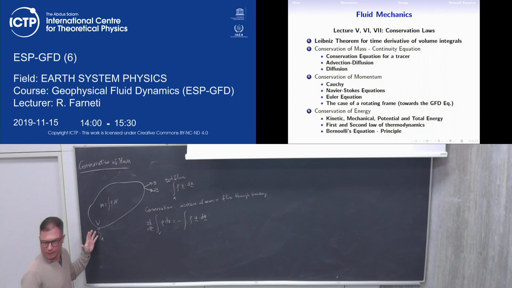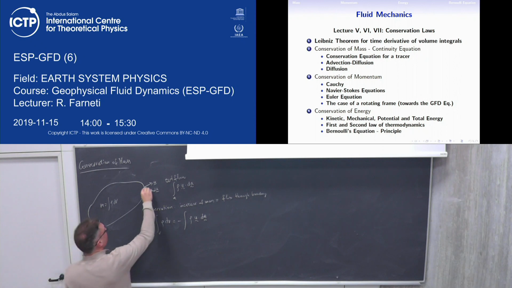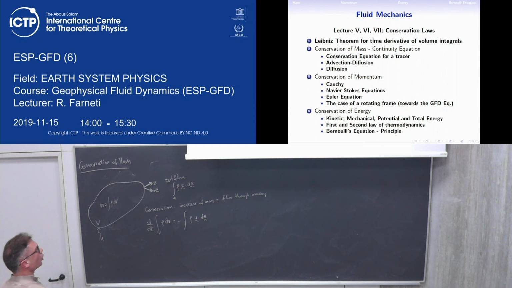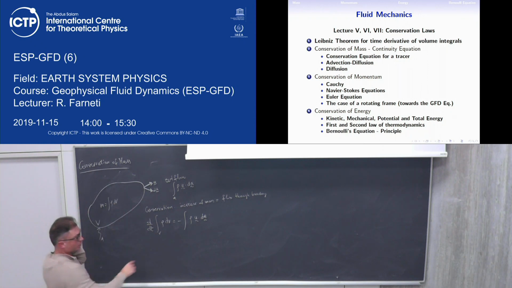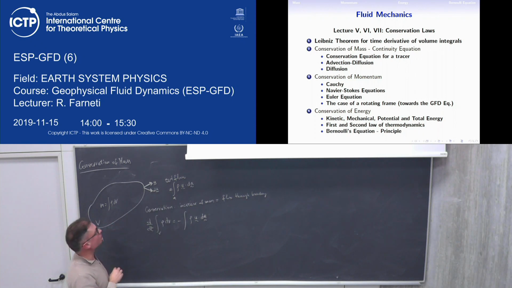So, conservation of mass says that if there is an increase of mass within the volume of fluid, that is due to an influx of mass through the boundary. So, if mass is increasing in this room, it's because there is an influx of mass through the boundary, the surface bounding the volume A. As I have defined dA as outward and u out, if there is an increase of mass within the volume, the total outflow is equal to the surface integral of rho u dA. So the integral will be negative, obviously. In this case, yes, inflow will be negative.